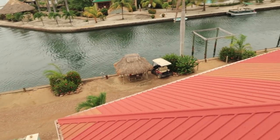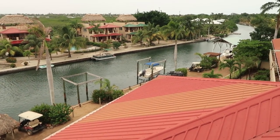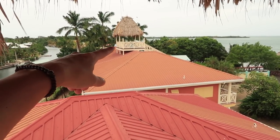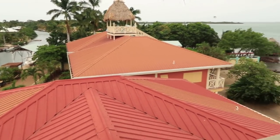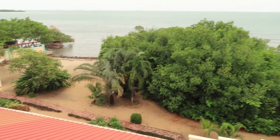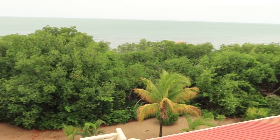It seems like we've kind of accidentally come into some resort. We couldn't even tell it was a resort opening, but we just realized we're in a resort. They have a tower on top of all the buildings here so we've come to the top of one. Up here the view is pretty awesome. This resort seems to have some sort of private river going through it, and on the other side you still have the little beaches. Imagine staying in a place like this.